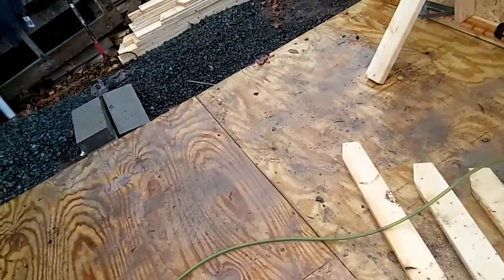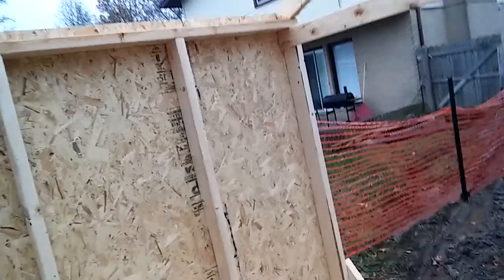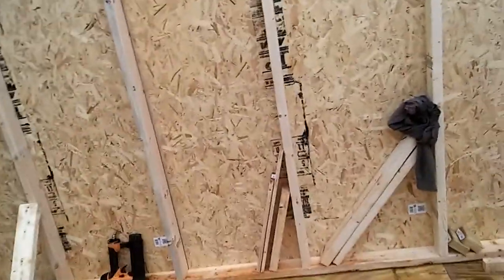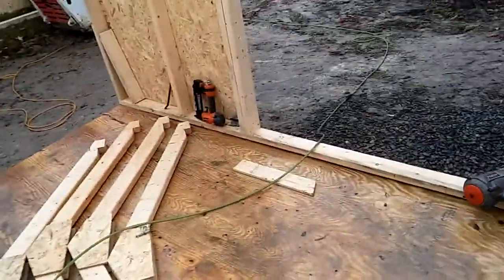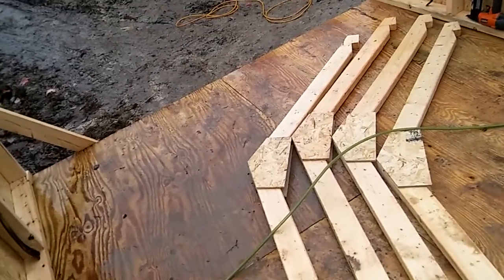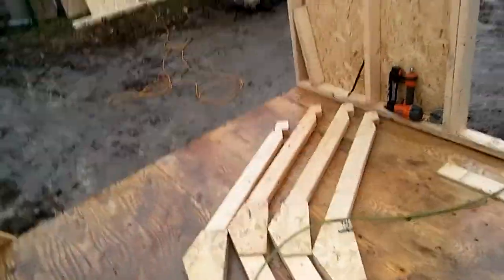After the walls are done and we sheet and nail them off, same thing with this wall — after the whole shed is really built is when I'll be concerned about these blocks under here. The easiest way is to level your shed with all four corners and get a level spot all the way around the perimeter. When I do joists, whichever ones have the most crown go to the center of the shed. I aim for straight ones right there because a bow changes the overall height of whatever studs are nailed to it — we aim for flat.